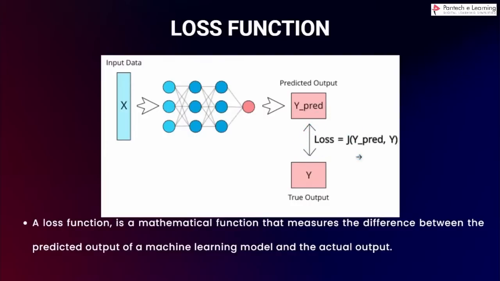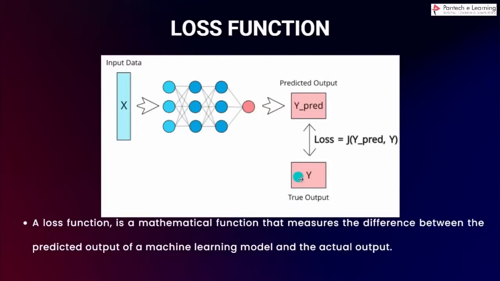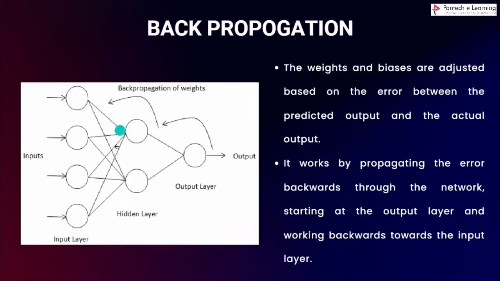So your objective is to reduce the loss. The loss function will help you measure the loss, which is the difference between the original and the predicted output. This is where the neural network is going to be a king compared with machine learning. Every time a forward propagation happens, the output is given. Once you get the output, it compares with the original output, and if there is any loss, it will go for back propagation.